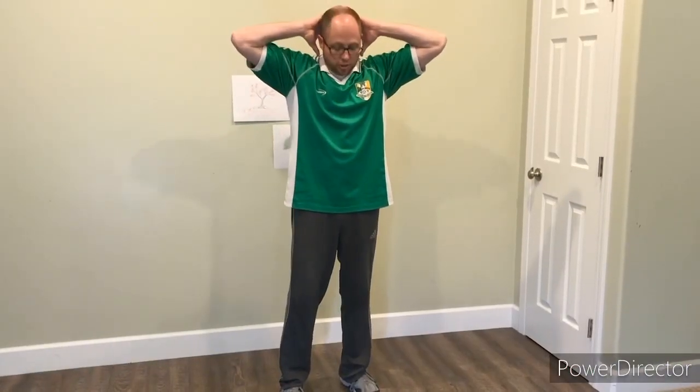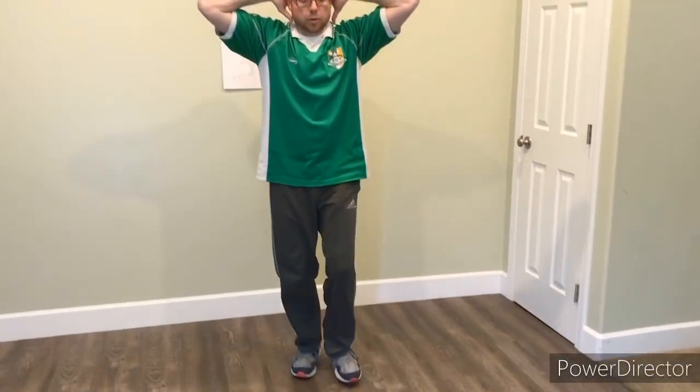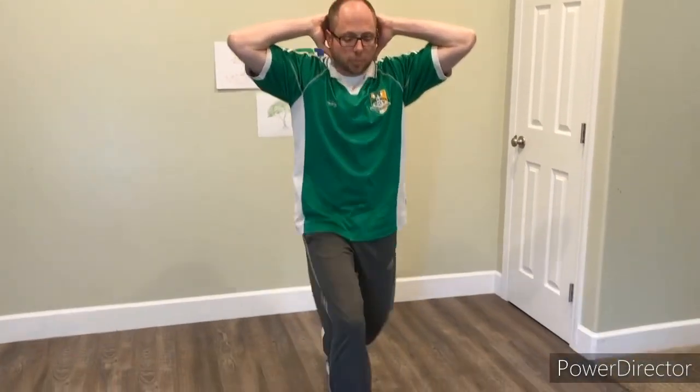So on a lunge, put your hands behind your back, step forward, bring your knee down to the floor, go back to the same spot, step with the other leg, knee down to the floor, back to the original spot. And those, my friends, are lunges.